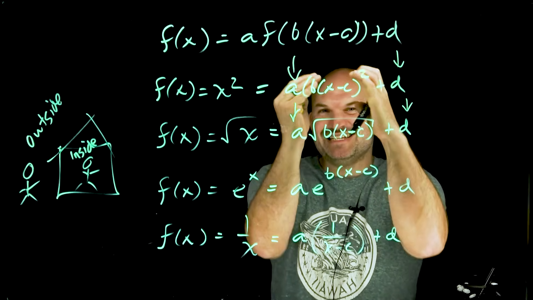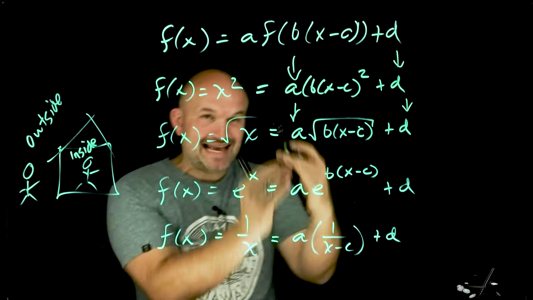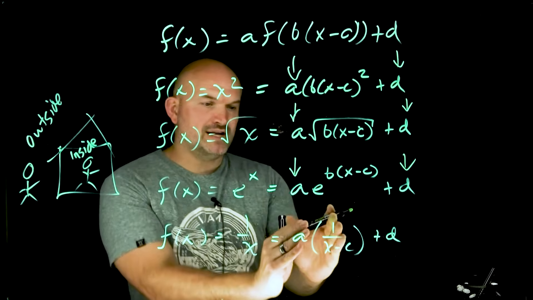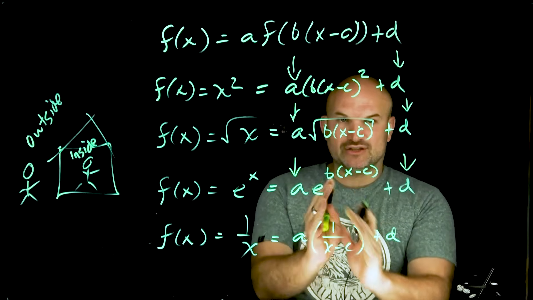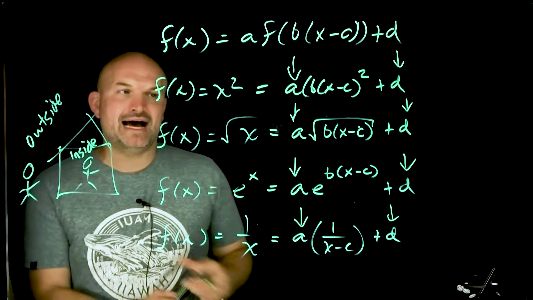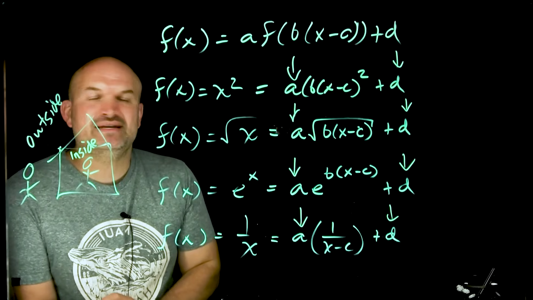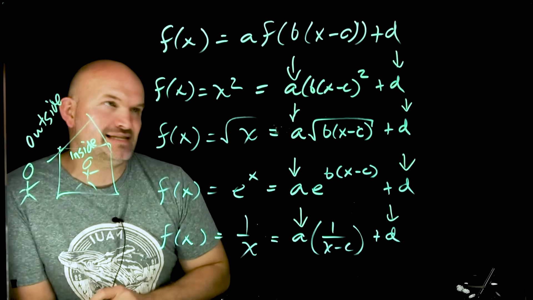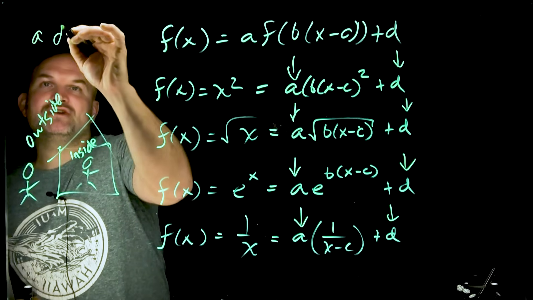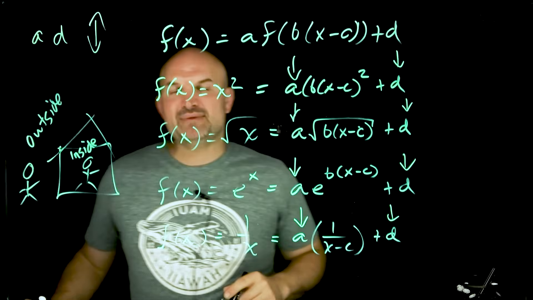What's inside the parentheses is the house. Over here, the exponent, the power is going to be the house. My A and my D are outside. Over here, it's going to be that the rational expression is my A and my D are again are outside the house. So what is so important about A and D being outside the house? Remember, that's the landscaping. Your A and D are going to be what we call our vertical transformations. And what do I mean by that?